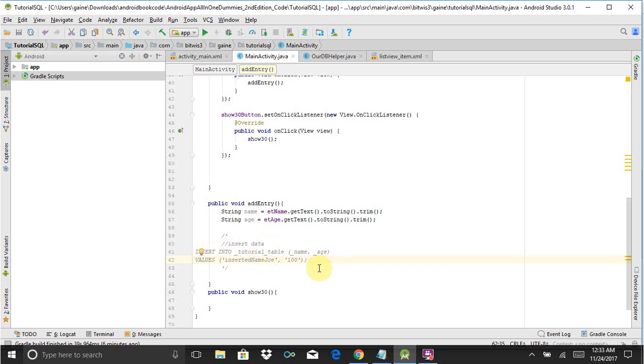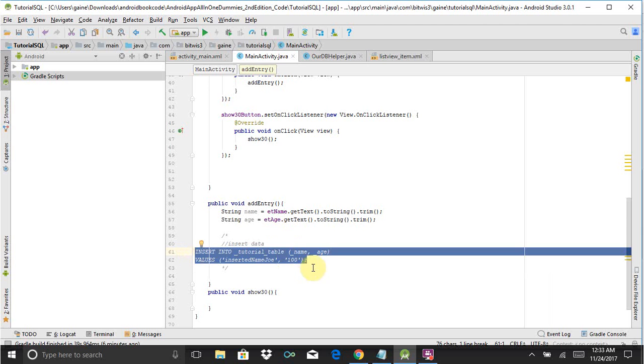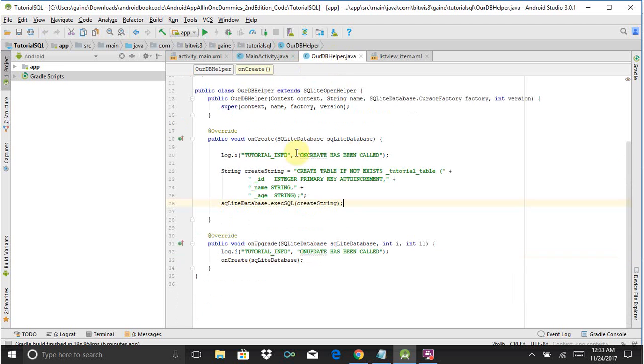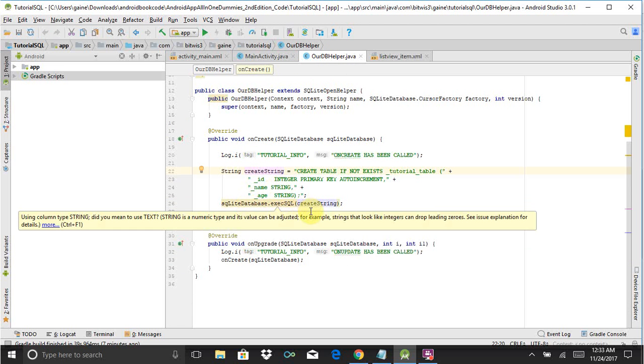Okay, so remember, this is the query we use to insert data into a table, just using standard query language. And yeah, we can make a string, just like in our database helper, and then we can call the database to execute that SQL statement.